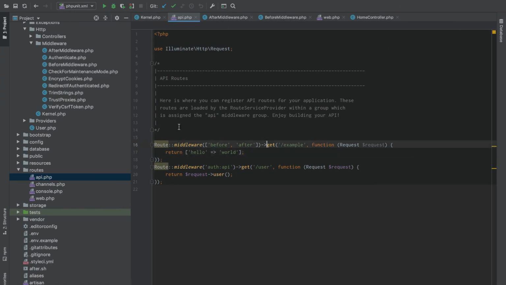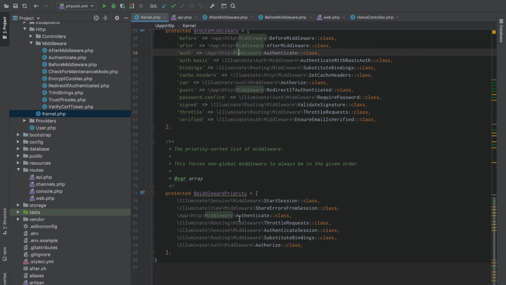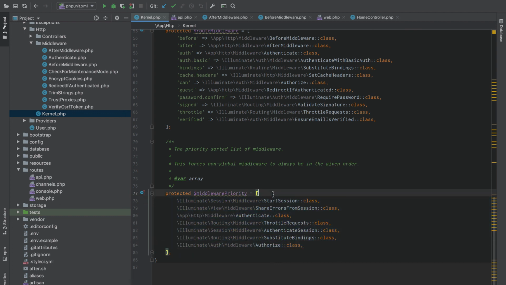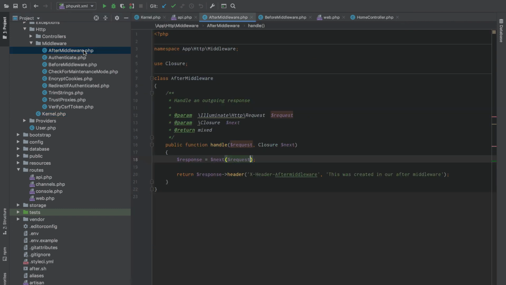The only other thing I can really think of is if we go to our kernel, we can prioritize our middleware. So right now this is the default order, and the after middleware will always be run after the before middleware because we're running the middleware on the response. But if we were to add another before middleware or another after middleware, then we could say, okay, hey, we want to run this after middleware before the next after middleware.